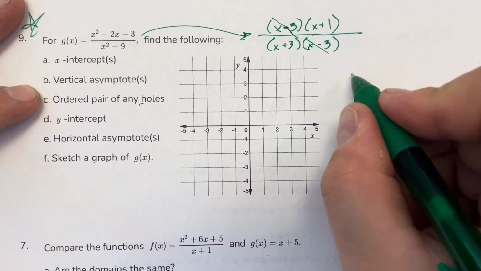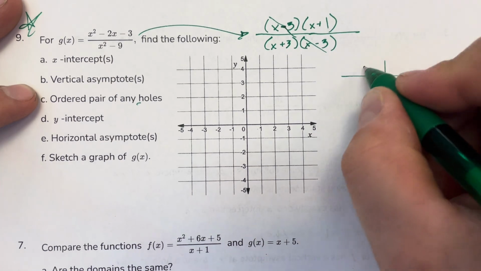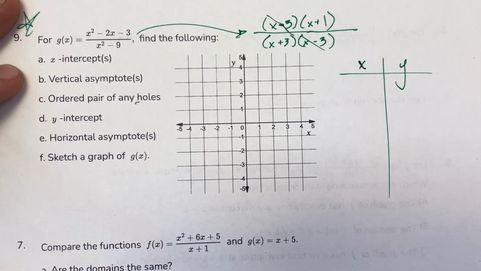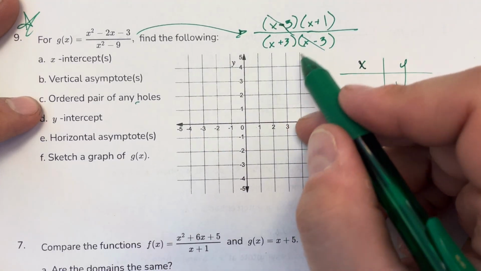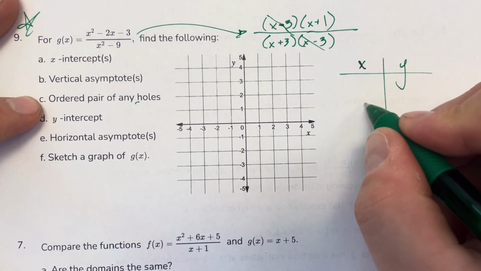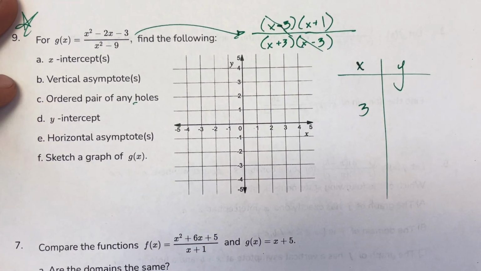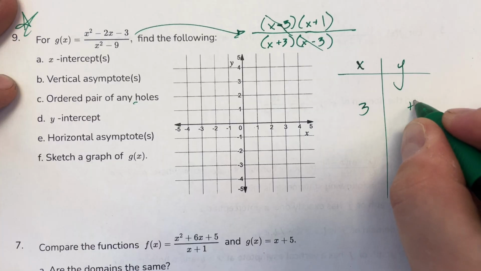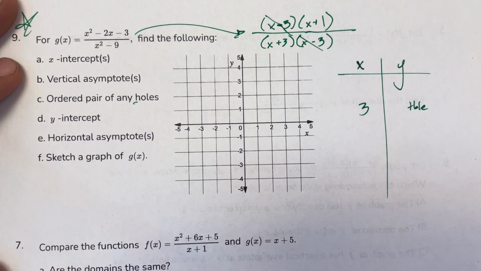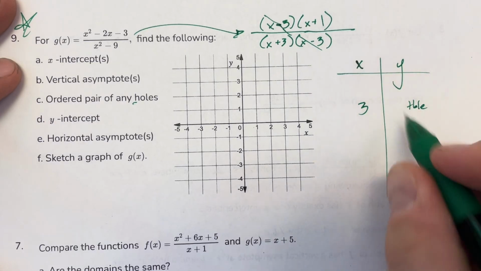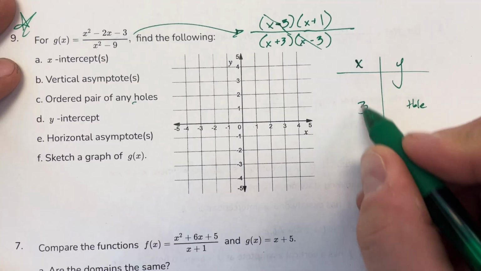So there is an element of graphing this where we're going to want to make a little mini x and y table to help determine some of the behaviors of the graph. I'm seeing that if we put a value of 3 into the function, it's a value that we can't allow to happen. That's going to end up being a hole, but there will be a y value that it approaches. So what we might do is use a value close to 3 on either side of it.